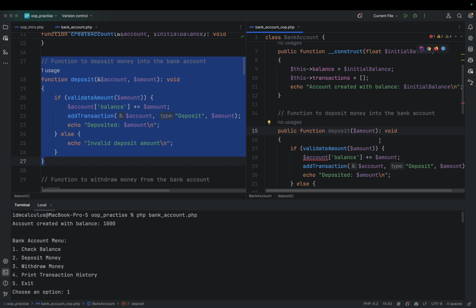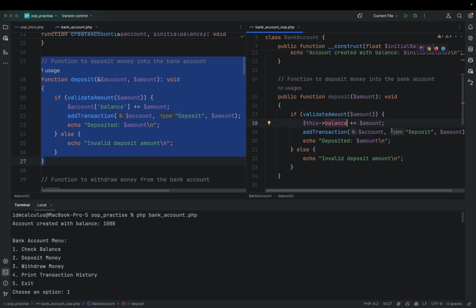So public function deposit amount, and the balance is a property, no longer part of account. So it should be this balance plus equals amount. And then we have the transaction also.